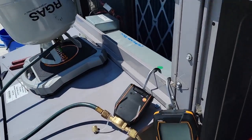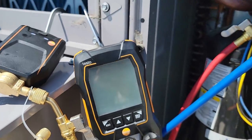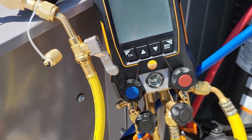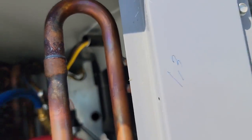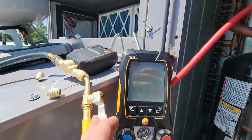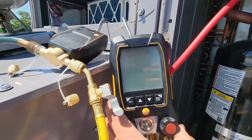That's an option you can turn on and off. I accidentally left it on. I did not want it for this. I really wanted to blast it all in there and not have to equalize on me. What I ended up doing is writing down that I have 1.3 pounds in there. Come down to here and it's just really hard to see. This sun is screwing with my phone. It's screwing with the gauges.